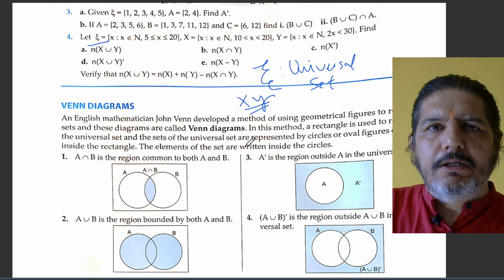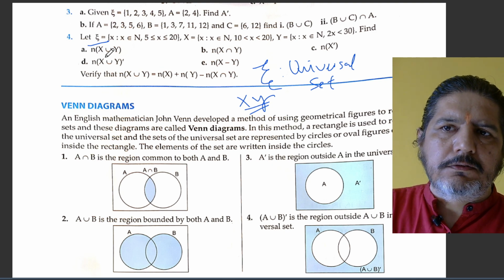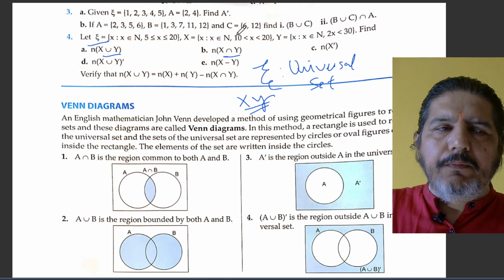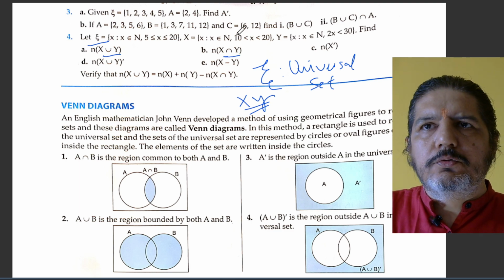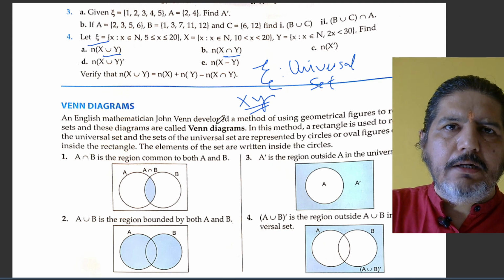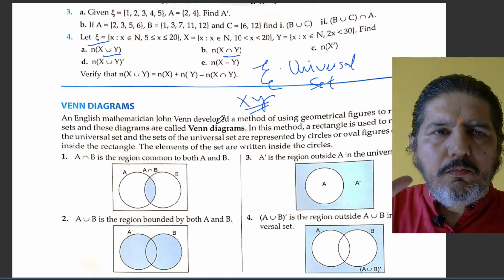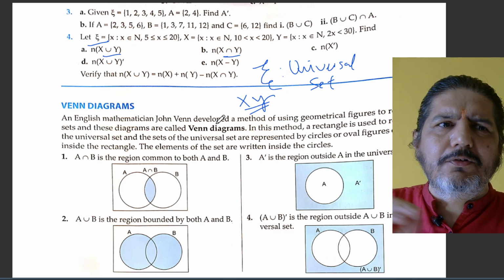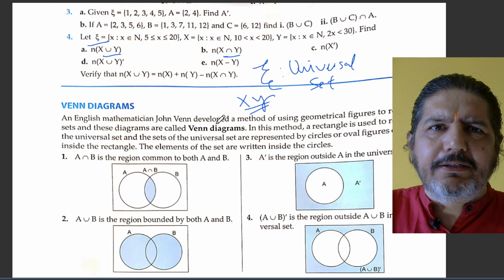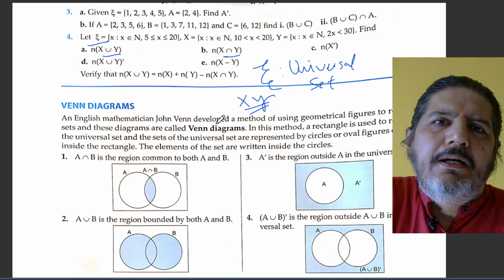So I was telling you about the power of Venn diagrams. For example, if I'm given a problem like this, x union y, x intersection y, without Venn diagrams it becomes a bit difficult to visualize. But using Venn diagrams, it becomes very easy. We'll see how. There are a few terminologies that you need to understand. Once you understand the basics well, Venn diagrams is a beautiful topic because it's very pictorial and very easy to imagine. So it's a fairly easy topic.